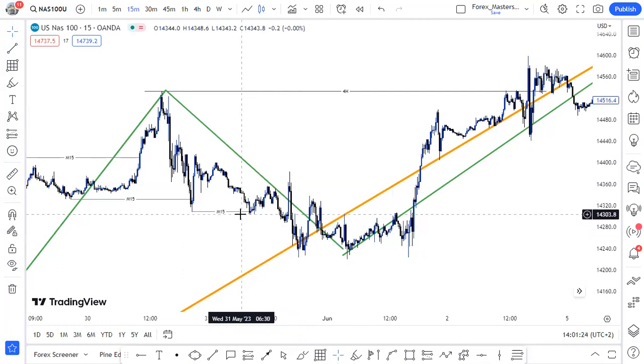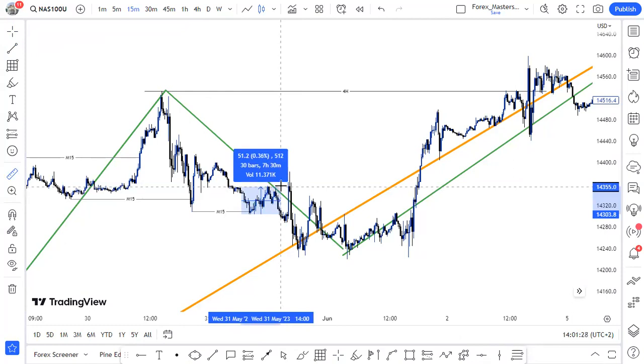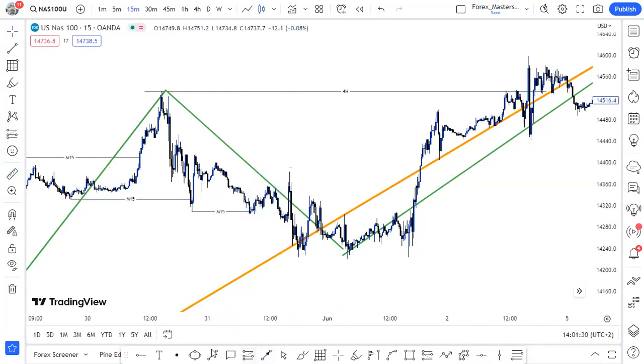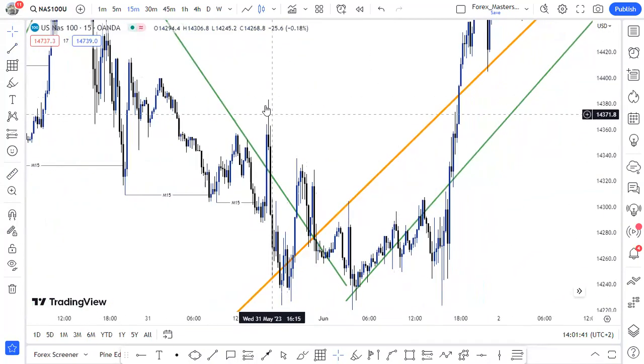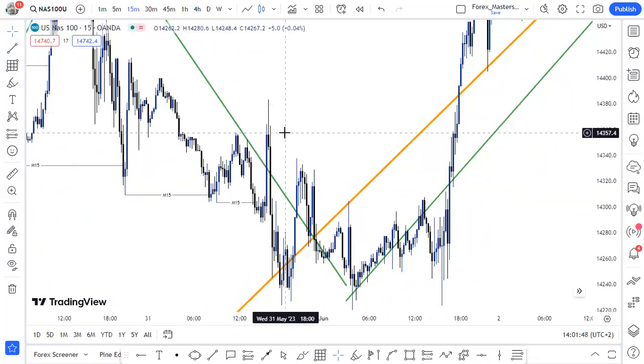And also, let's measure this one. This one was 51 points, which was structure also. But sometimes structure will be so confusing. All right. So right here, this was another sell that we took, and I'll explain such kind of sells, why this happened, because price never closed above. So there was never a break of structure to the upside. Right? Price sought to close above. There was never a break of structure to the upside.